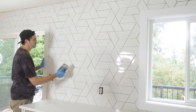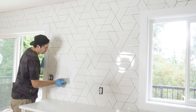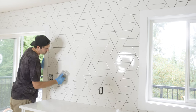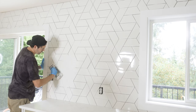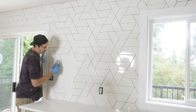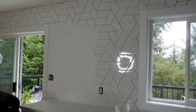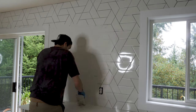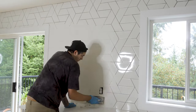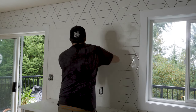Using a grouting float, you essentially just push the grout into the gaps between each tile. Usually I like to go diagonally from each tile, but this pattern is just crazy. It doesn't make a difference which direction I lay it in. When grouting, I only usually grout in a small section at a time because it dries fairly quick.